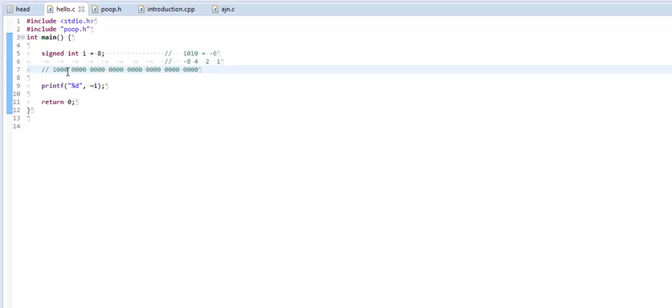And so if I just did this, this would be negative 2 to the 31st power, because remember, this represents 2 to the 0, 2 to the 1, 2 to the 2, 2 to the 3, all the way to 2 to the 31st. So if I say this is a 32-bit integer, that means the leftmost bit is going to be 2 to the 31st power, because you're also counting 0. So that's kind of -1 on the maximum side, if you understand that better. This would be the maximum negative number that's possible, because all these other numbers represent positive numbers, and I would just be adding those together.